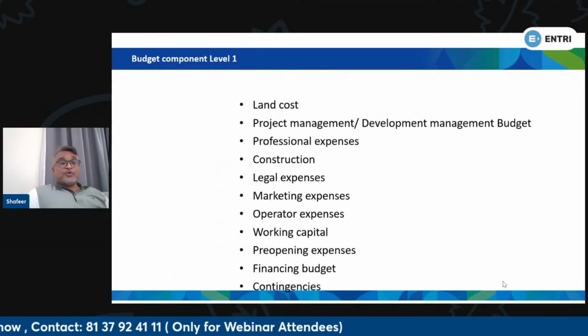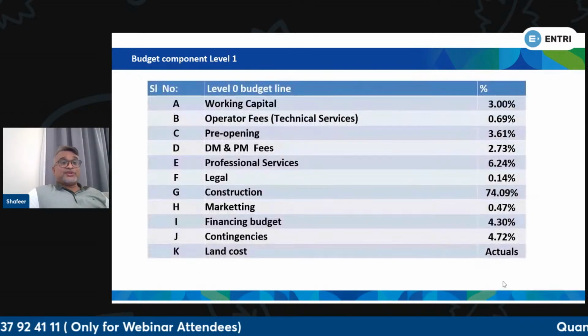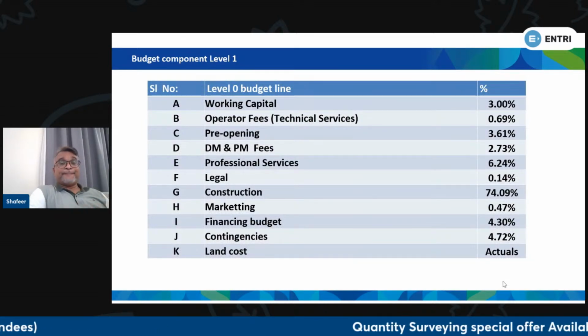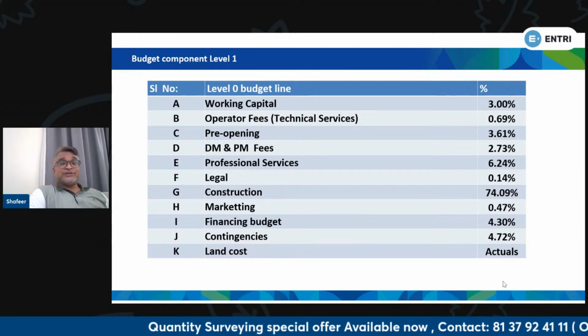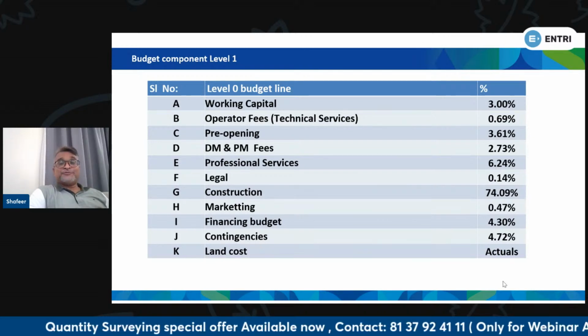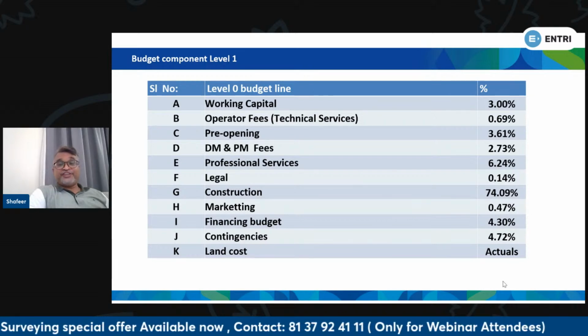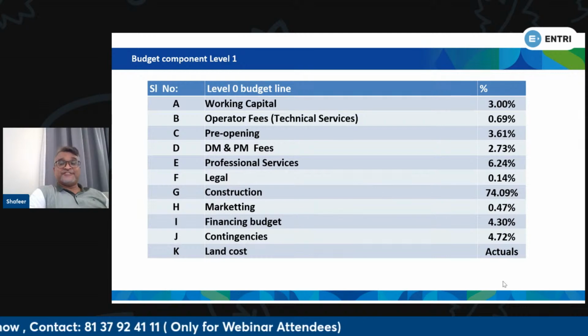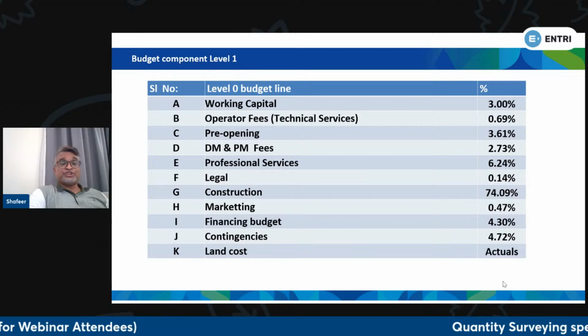Now, when we discuss the budget level, the approximate percentage allocation in the budget: working capital will be approximately 3%, and operator fee 0.69%. These are approximate percentages developed for one of our projects, so they may vary from project to project and depend upon the investment model.